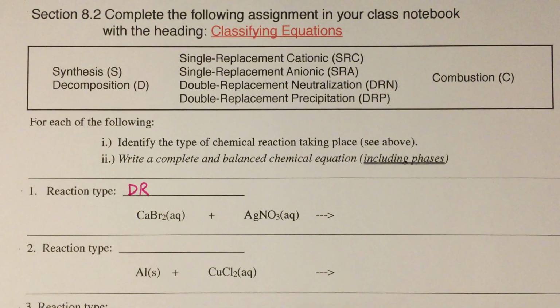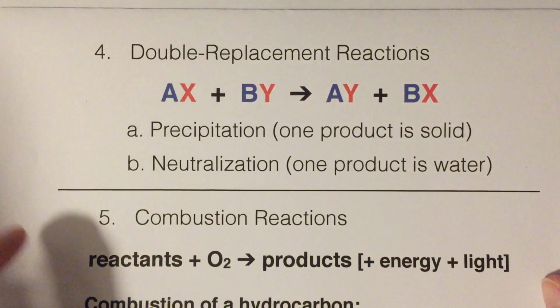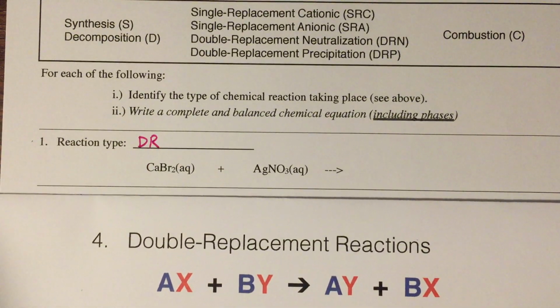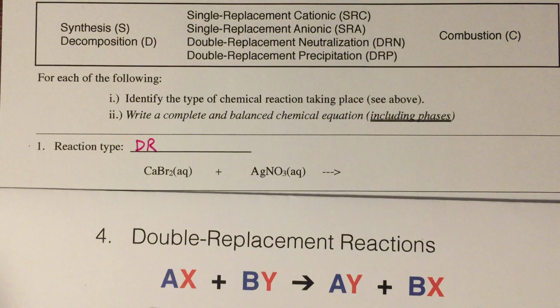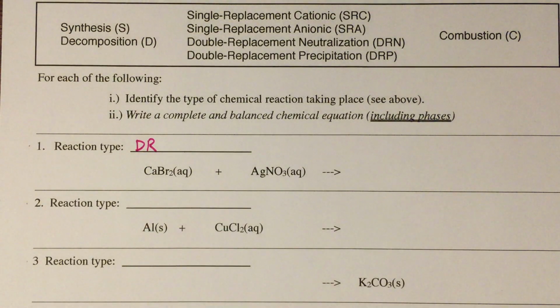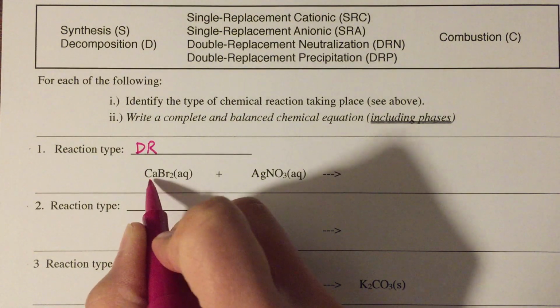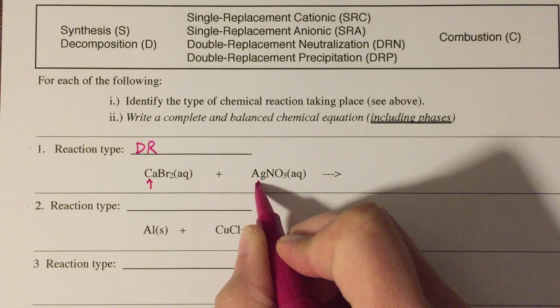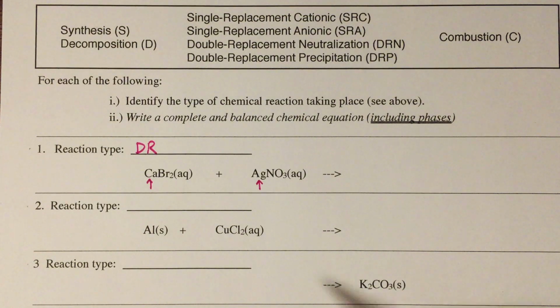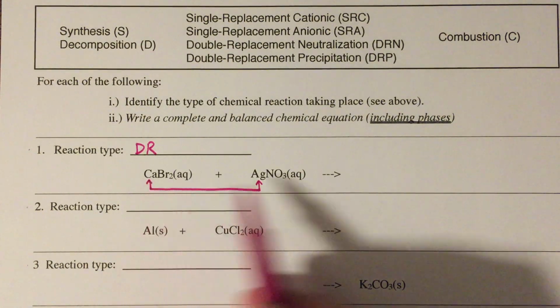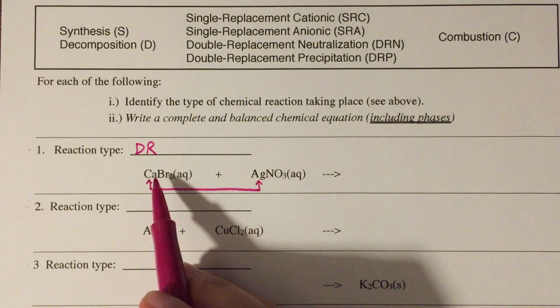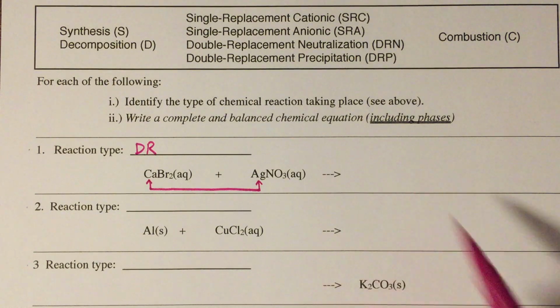So when we have a double replacement reaction, now we're going to use this to help complete our problem. We know that in a double replacement reaction, the compounds are going to switch partners. You can either think of it like the cations are changing positions or the anions are changing positions. So for example, we can think of it like calcium and silver in our problem here are going to switch places. And that will put calcium with nitrate and it'll put silver with bromide. So that's what we want to do for our products here.